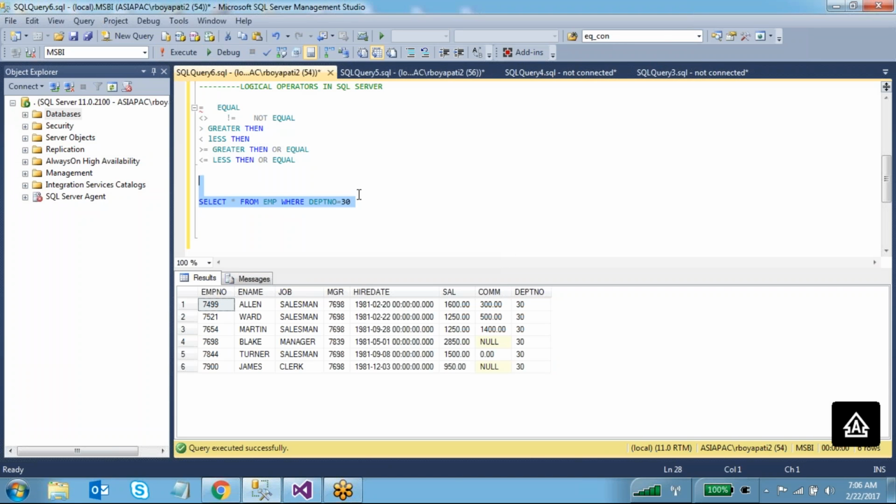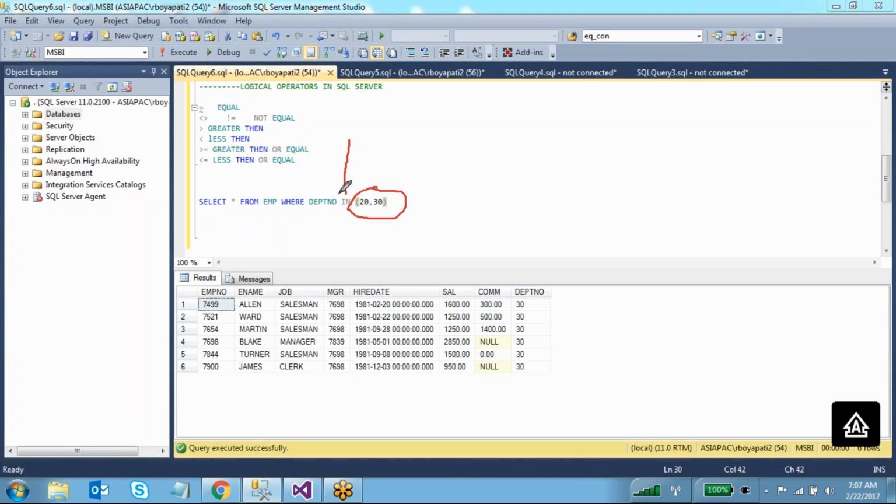Right. So the next thing: if I want department number 20 as well as 30, how can we give it? In that situation, the operator you have to use is the IN operator, because you are going to search for more than a single value.